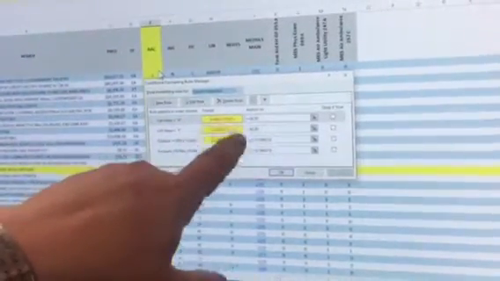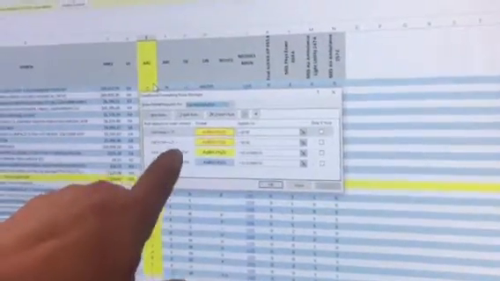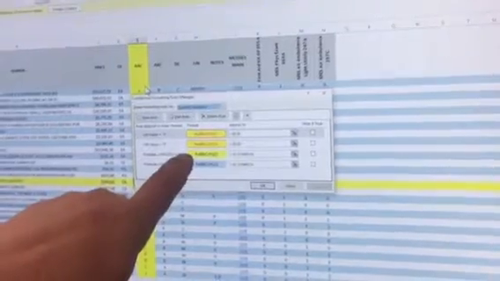If it's true, keep it. If it's not, it's going to go to the next rule. In this case, it was a yes, so we keep that cell color. If it was false, it would go to the next one, and if we're not working in that cell, it would keep it blue or white.